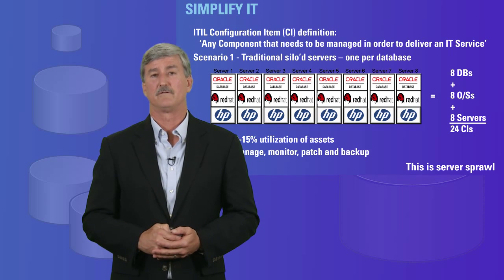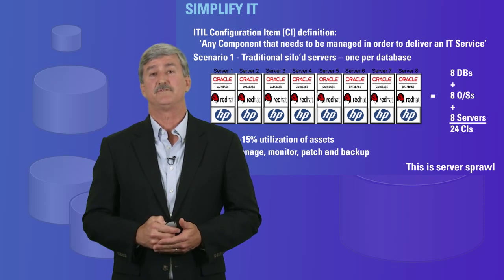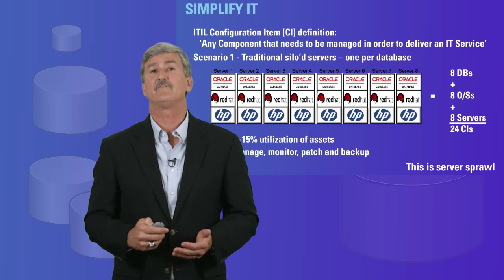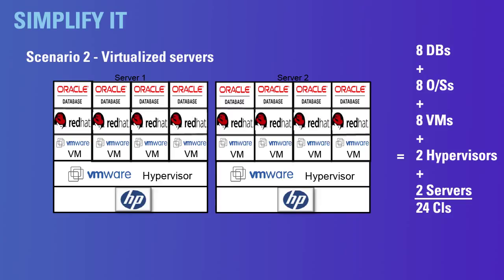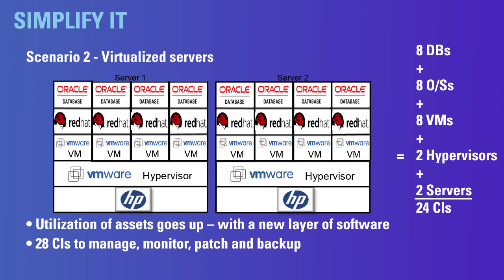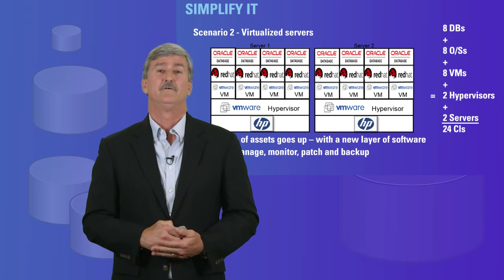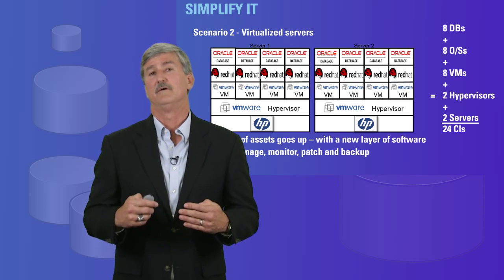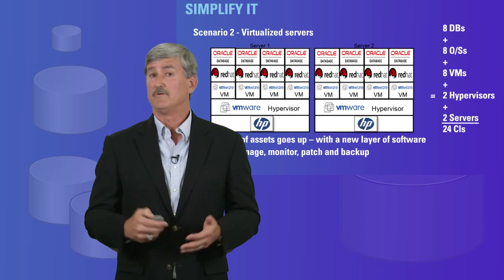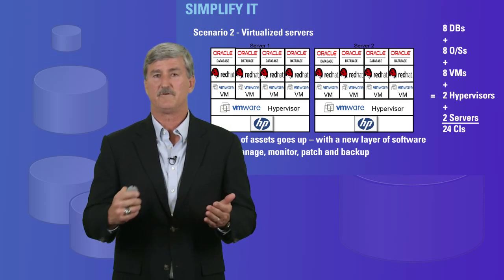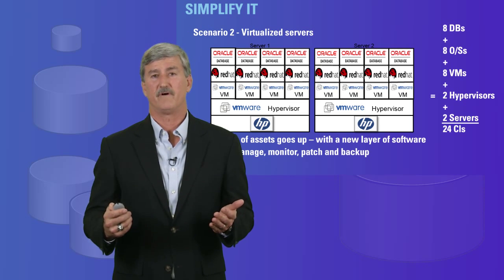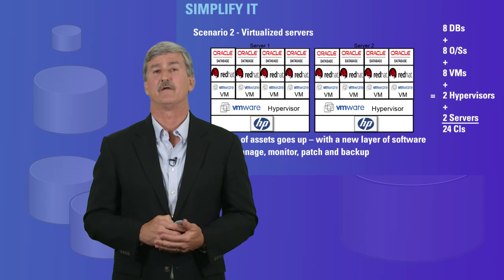This is server sprawl, and this is a lot of the reason why virtualization, specifically hypervisors, came out. So now let's virtualize this environment. Let's take those 8 databases and put them on 2 servers, but add a layer in, the hypervisor. Now if you count your CIs, you've actually increased the number of things you need to manage. I've had customers that have done this. I had one customer who went through a 2-year virtualization project to try and consolidate their shop. They reduced their servers, their cooling, and their power, they achieved all those goals, but they were still running around with their hair on fire because they were just as busy. They had more things to manage.